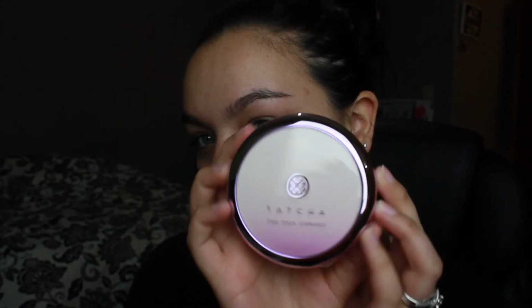Oh, it's okay. Sealed for your perfection, I guess. I already can smell it. Look at how pretty this packaging is, though. So nice. So pretty. So sleek. This is what the product looks like right there. It does come with a little scraper. Okay. Ooh. It is like butter coming up.